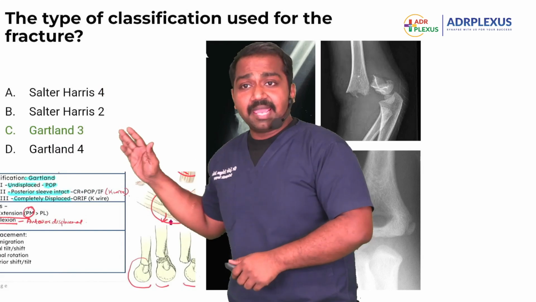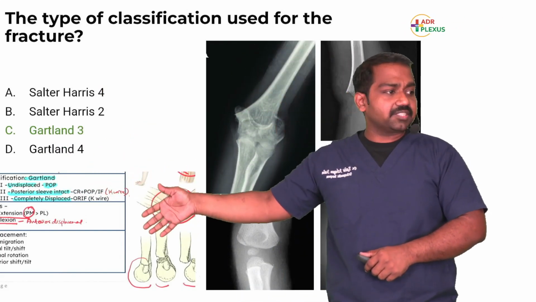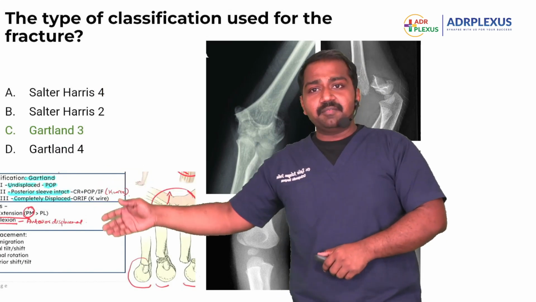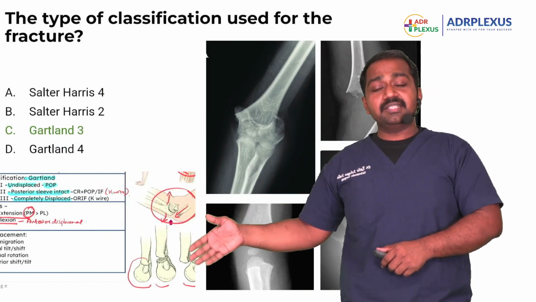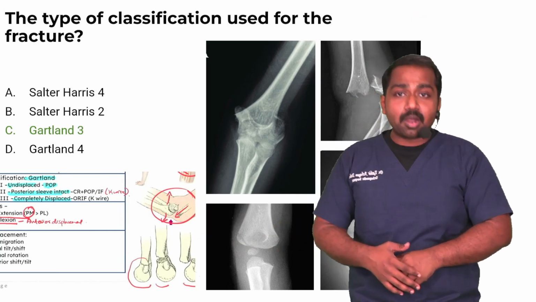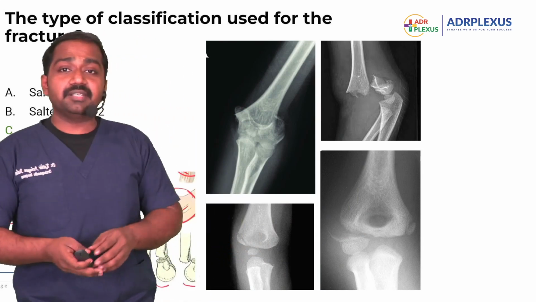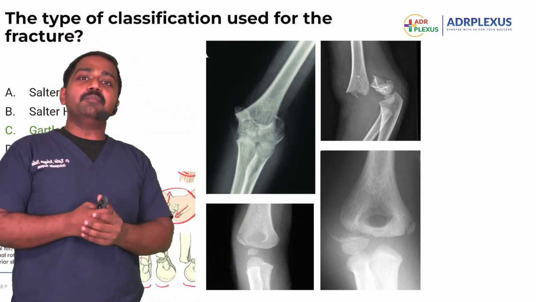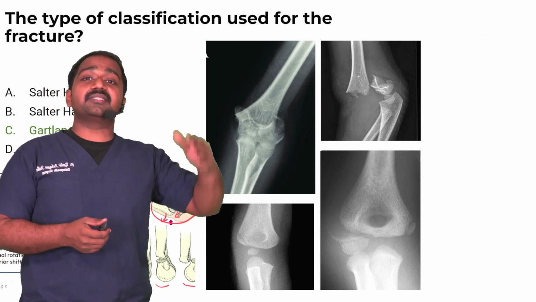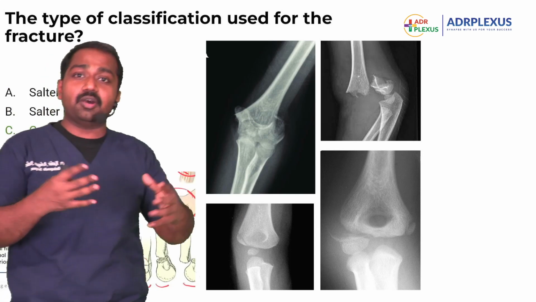Just after the same page number in supracondylar fracture that we were discussing, we were discussing Gartland 1, Gartland 2 and Gartland 3, right? On the next page we were discussing lateral condyle fracture. In lateral condyle fracture, there are two types: Milch 1 and Milch 2. Milch 1 is type 4 Salter, Milch 2 is type 2 Salter. Do you remember we were discussing all that?